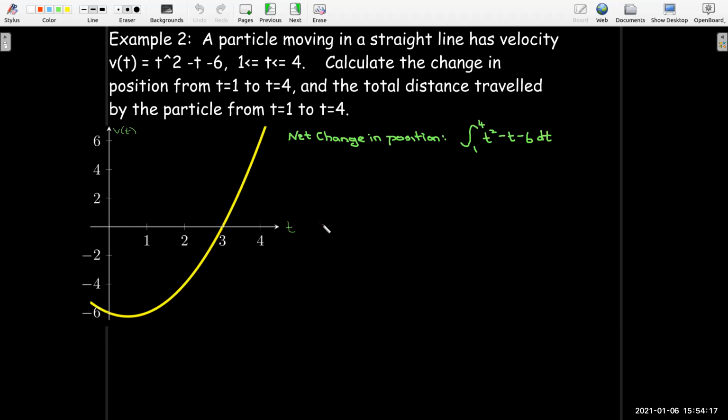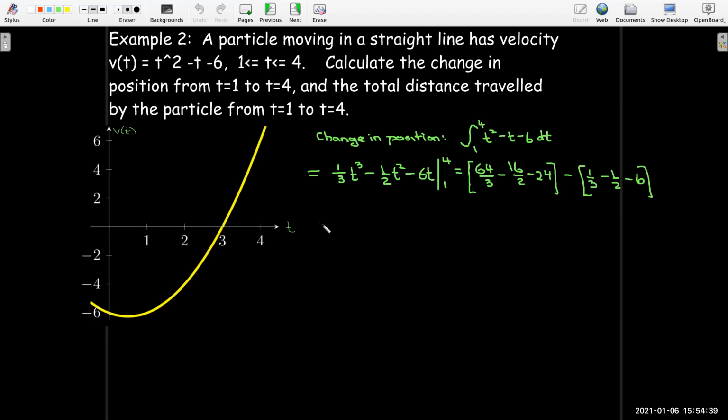And so the question is, in the end, am I going to be back where I started, a little bit to the left or a little bit to the right? Well, let's go ahead and evaluate that integral from t equals 1 to t equals 4. Find our antiderivative, evaluate it between 1 and 4. So let me first substitute the 4 into my antiderivative, then subtract off the quantity I get when I put in 1 in the antiderivative. And if I did my arithmetic correctly, that's going to be negative 9/2.